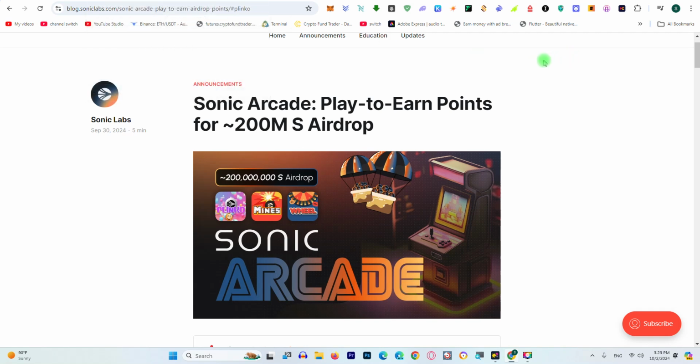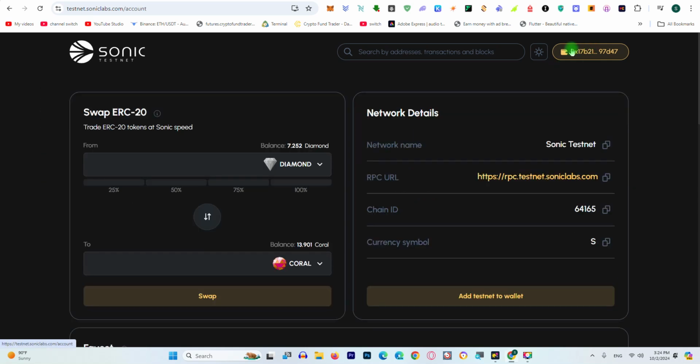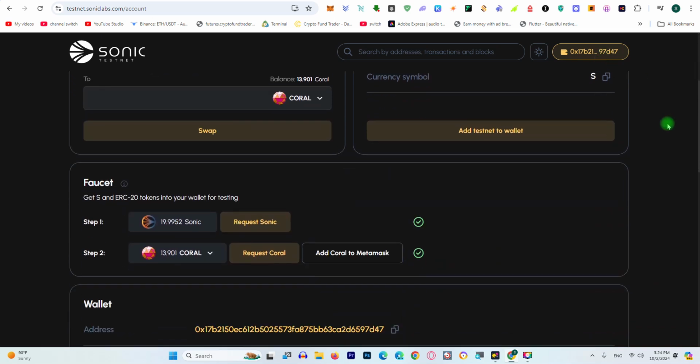The second thing you need to do is to go to the Sonic testnet website, which is testnet.soniclabs.com, and make sure to connect your wallet here. I have already connected it. After connecting the wallet, come back here and do these steps.